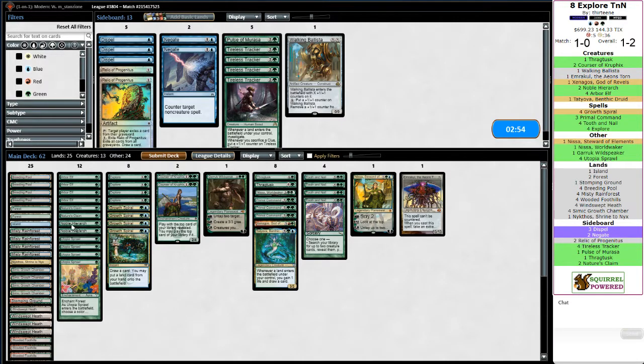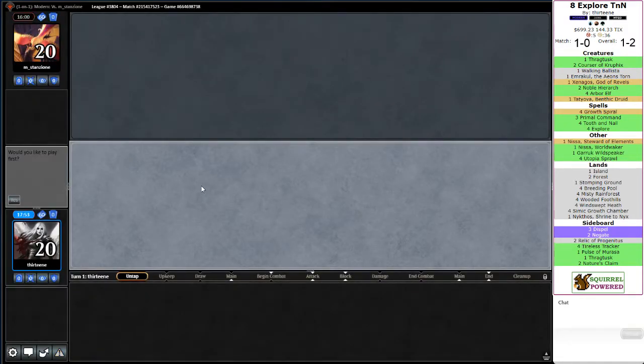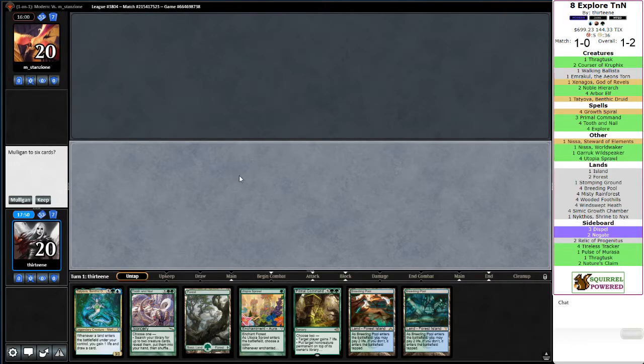A little more inclined to take the Nature's Claim now that they've shown us Ratchet Bomb. They can really only take out the Arbor Elf Utopia Sprawl combo with that. Yeah, I don't think I care. Yeah, I think anything else is just boarding too hard. We're a faster combo deck, and we just had a little bit of a rough go of it there.